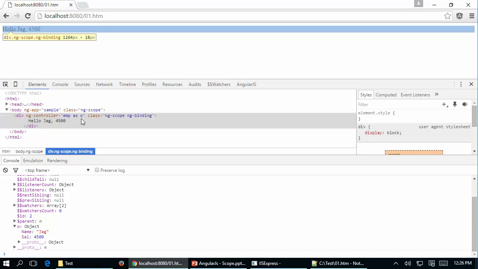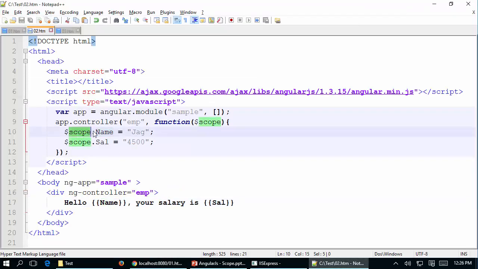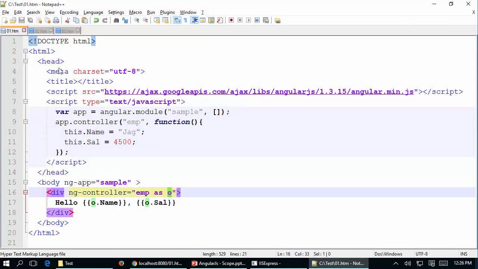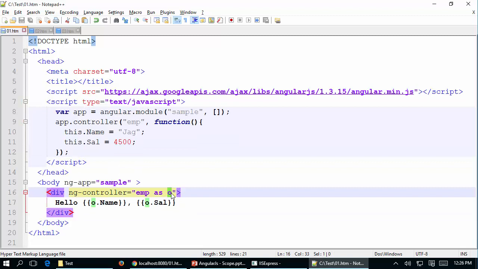So whether or not you are working with $scope in your project, just like I did in 02, whether you use $scope or whether you use controller as O directly and use O itself, you are still working with $scope behind the scenes. But this is a pretty easier way without really referring to the scope, and this is my favorite. This seems more explicit to me, because I specify my own instance, and it is easier for me to know from which instance I would like to pull all the members.